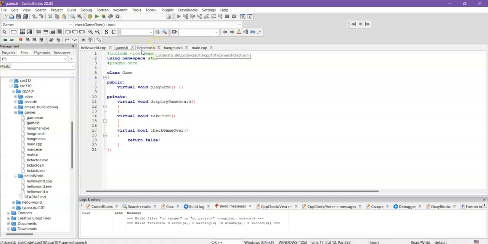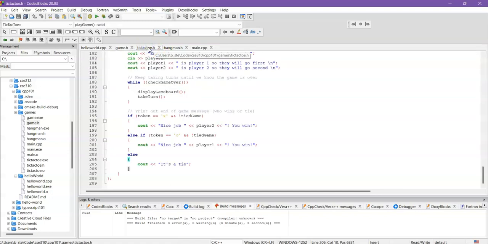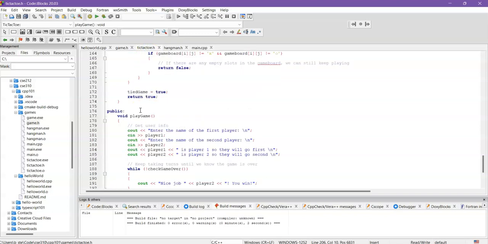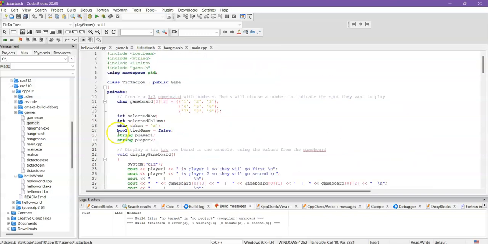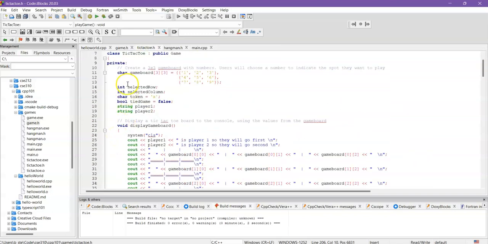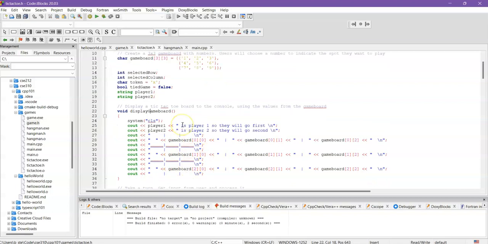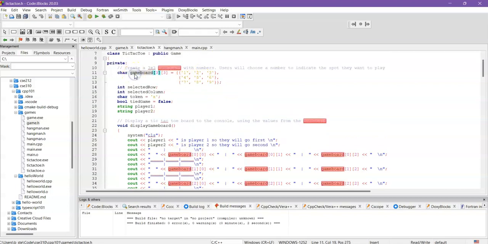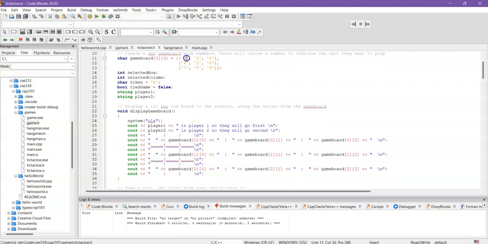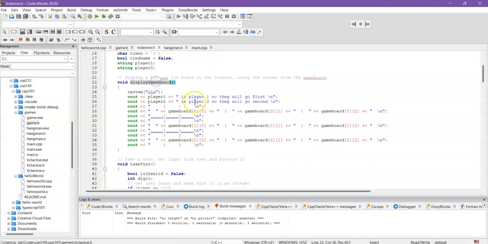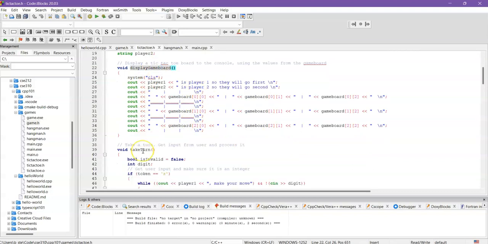Let's go ahead and take a look through the code at these functions, and then we'll run it and see how it goes. So in our tic-tac-toe game, obviously, like we said, we have the play method, but let's take a look at some of the private ones first. Display the game board. We're just doing some nice console output. We have this game board variable that has this collection of values. So we start out with 1 through 9, and then we'll replace those with the player's X's and O's as the game goes on. So we'll just print that out to display the game board with those associated values.